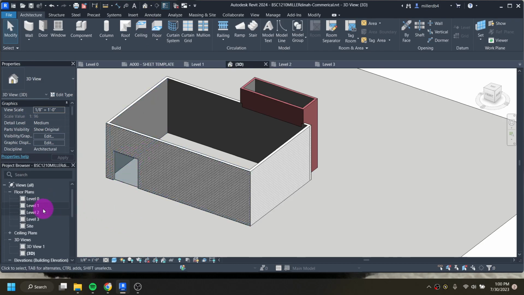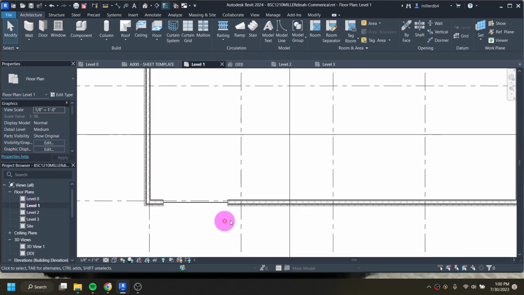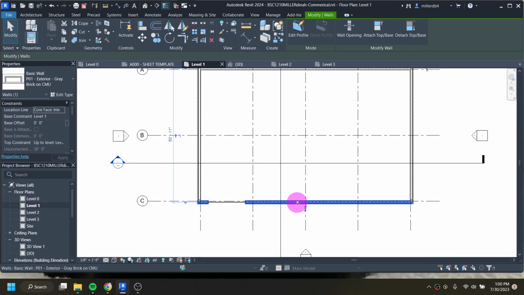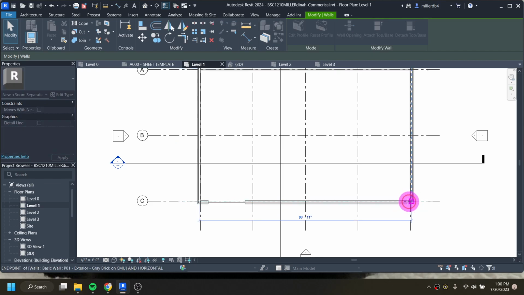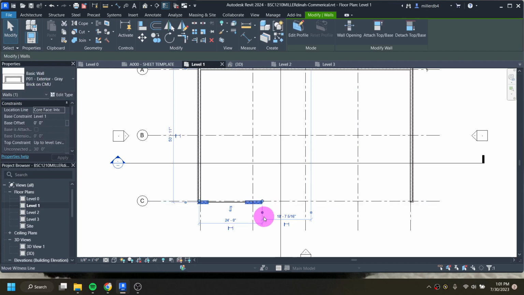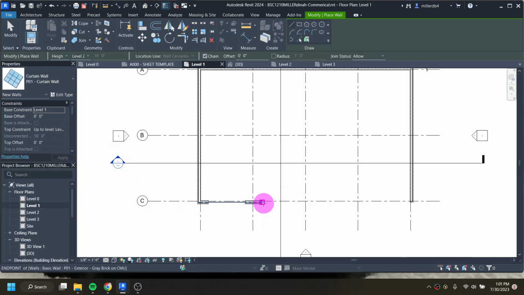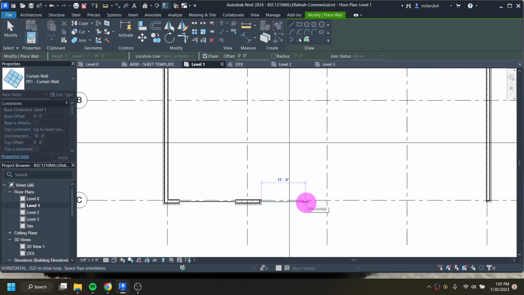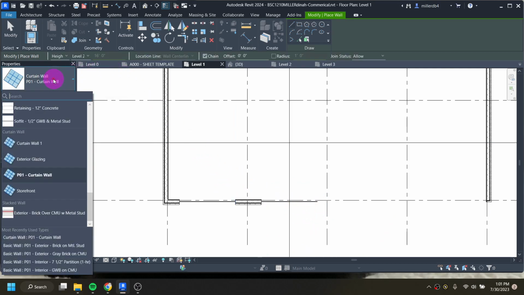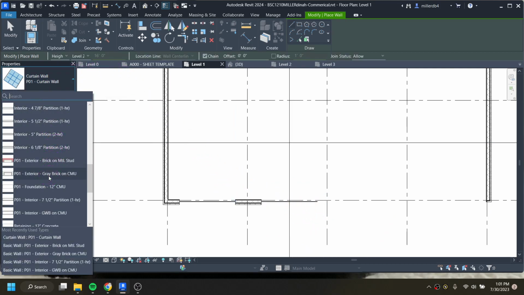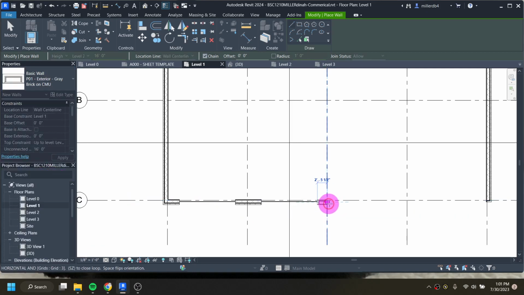Another way you could approach it is if you drew these walls, where I almost don't want to ruin my model here, but if I only drew a little bit of wall here and then I came into curtain wall, I drew my 14-foot curtain wall, and then I drew my exterior gray CMU, which is now even going to be inside out.